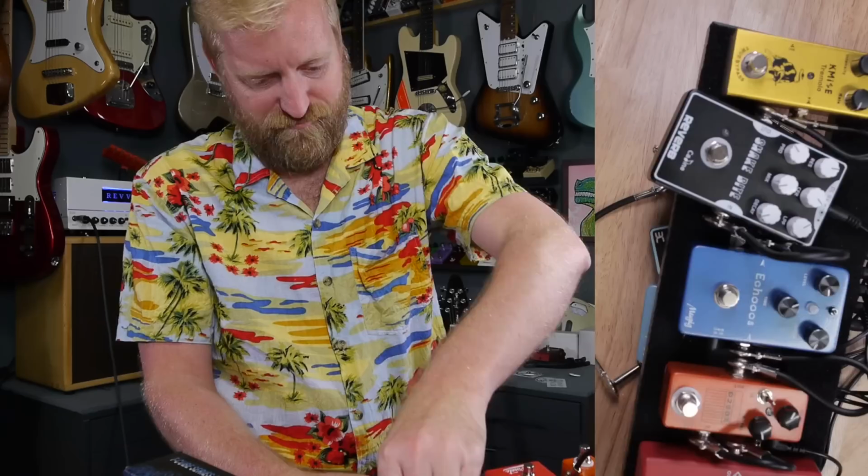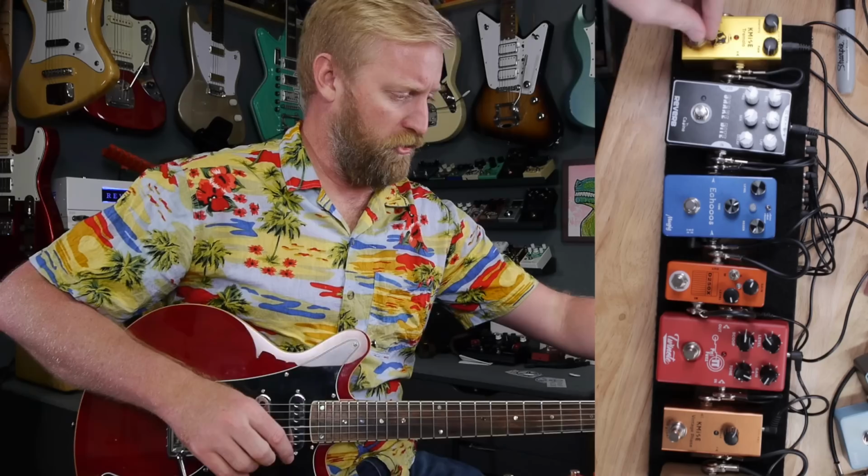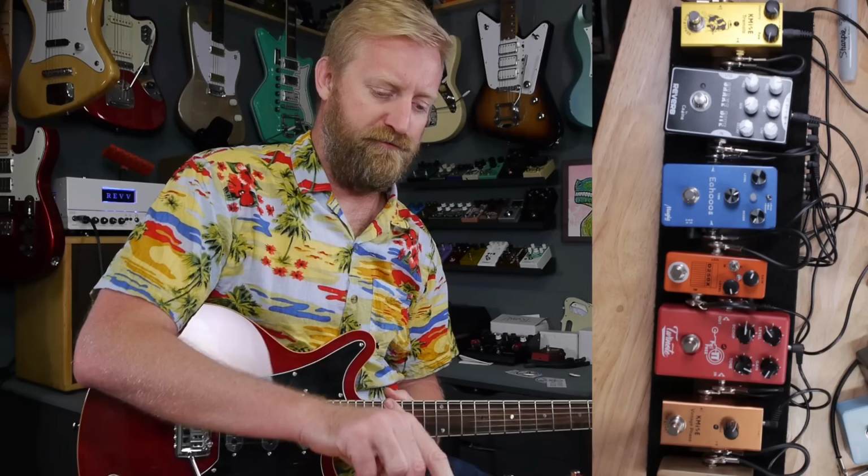The current AFFORDABOARD. There it is, the AFFORDABOARD. Isn't it wonderful? Fuzz. Meet the snake bite.